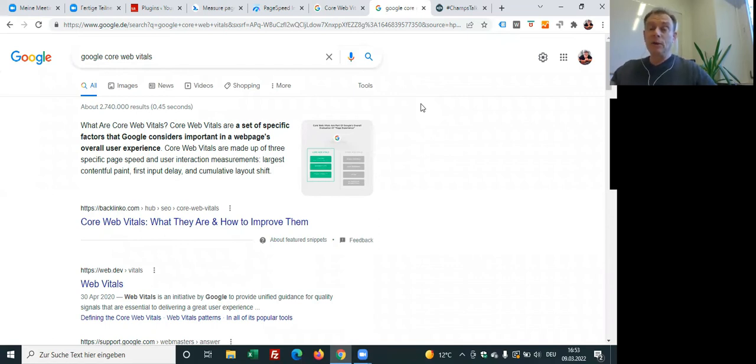So in May 2020, they started talking about this new standard, the Core Web Vitals, and it was launched in June 21, so almost a year ago. This really affects the rankings of our website. If our website is slow, sluggish, full of irrelevant information, it's not really going to rank, and that's fair enough because people can't use it. So why should it be on page 1? So we've got specific factors that Google uses to measure the user experience of our website.